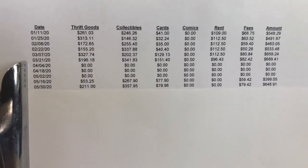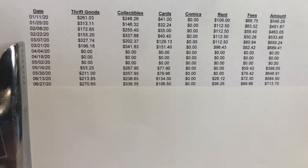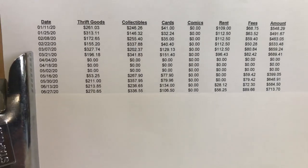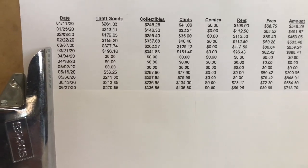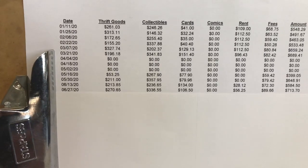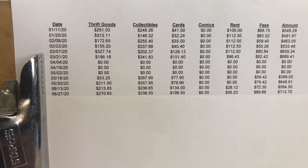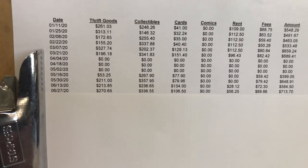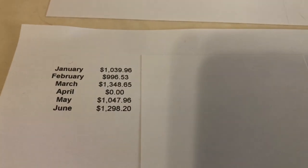Getting into June — all the winter visitors have left and it's getting hot. But a lot of things were still closed down, so I think people were still doing a lot of shopping. Normally summer is slower here in Arizona, but because a lot of things were closed, people were out there spending money and I had another really good month. Thrift goods, collectibles, and cards were all really strong. $584 for the first two weeks, then $713 — my highest two-week period so far — giving a grand total of $1,298 for June.